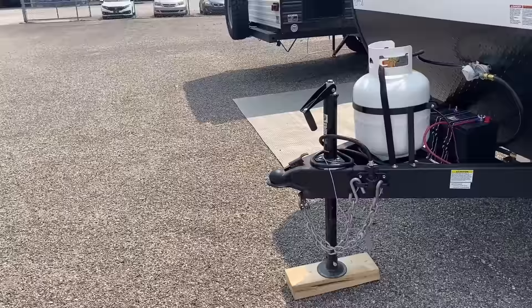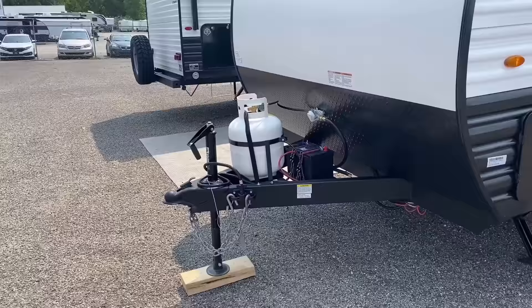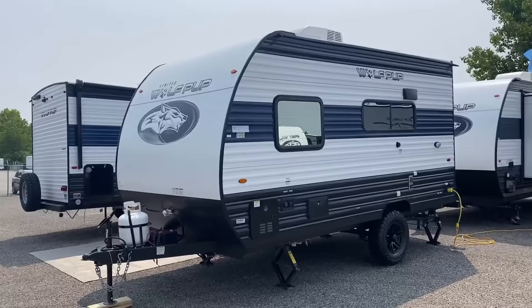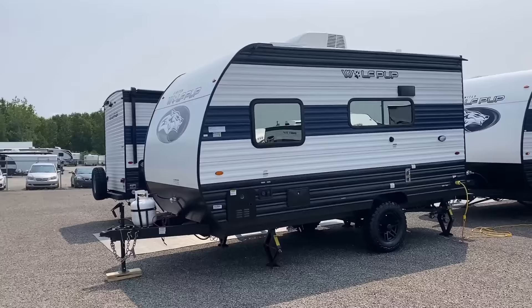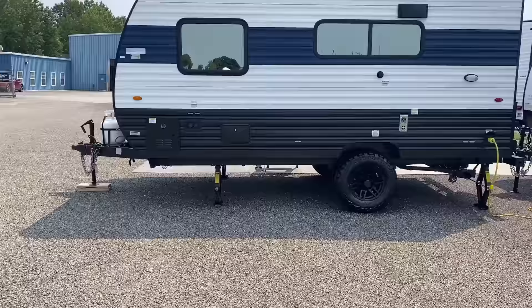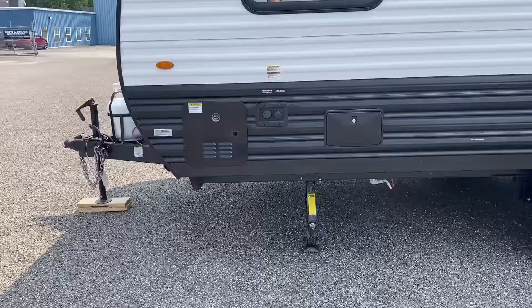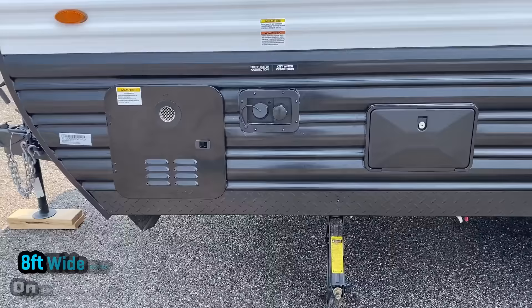Over here we've got the Cherokee quick jack — eight seconds up and down with a power drill is all this little thing takes. That is a really cool little feature. Now you're looking at a battery on this camper in this display, but one of the differences in the juice pack of the '24 season versus last year's '23 season is that it does not include a standard battery anymore. That is a major departure from what they had done previously — the reason being: what's the correct battery? Some people like me tend to park-camp and don't need a fancy-pants battery like lithium. Some people only camp out of the parks and need a fancy-pants battery like lithium. It's really hard to predict the correct battery for everybody, so they've kind of let you pick your own.